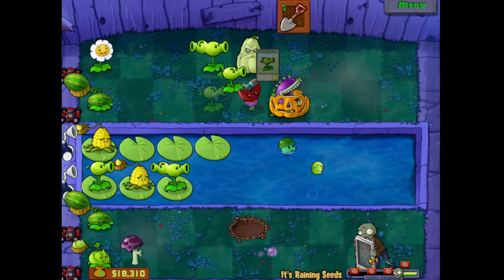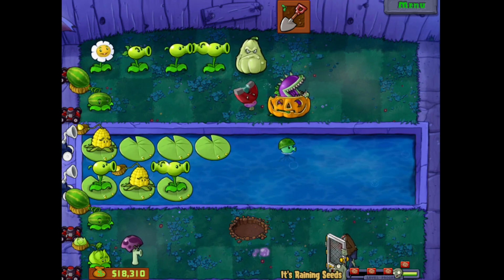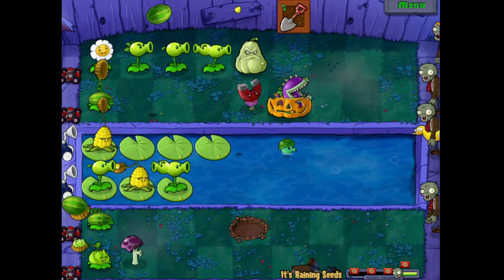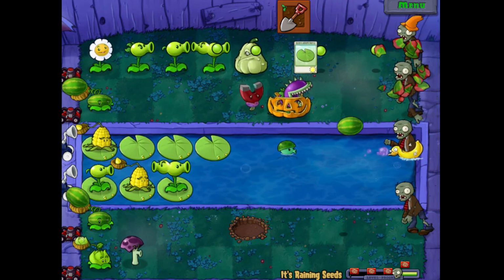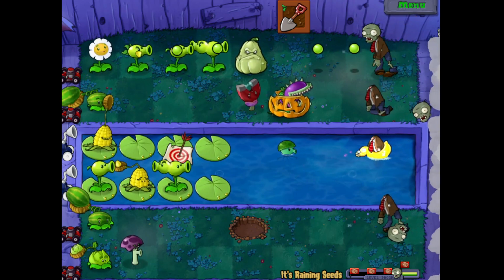Ooh, a repeater. That's gonna go here. We'll put a pea shooter here as well. If I get a torchwood, it's going in that top row for sure. Also, the game takes away certain gimmick zombies, like pogo zombies.